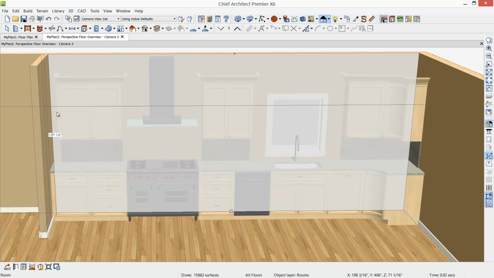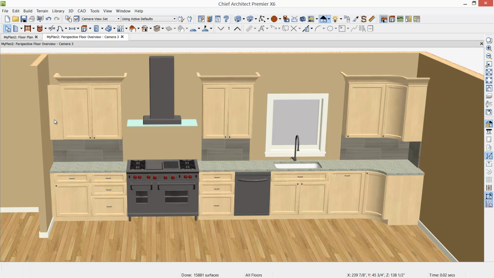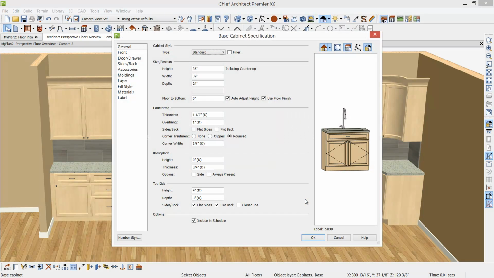And if you want to assign a crown molding to that, you can easily do that as well. Just open that up. In fact, let me just delete that and we'll just pull it over for the time being. Make it easy. So some of our cabinets have a backsplash and some of them don't. For example, let's open up our sink base. And you'll notice my backsplash is set at 0.